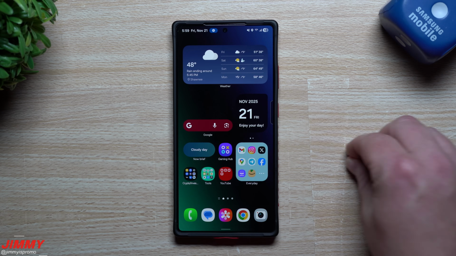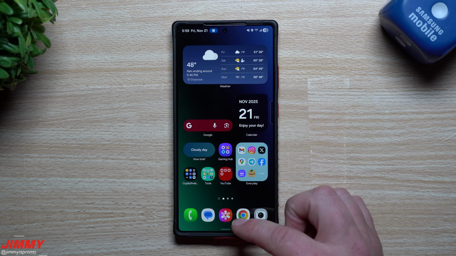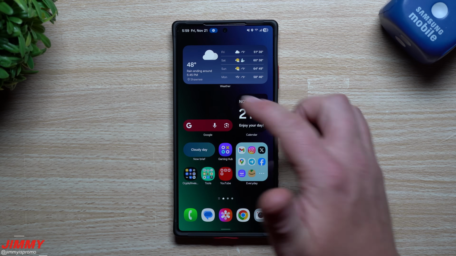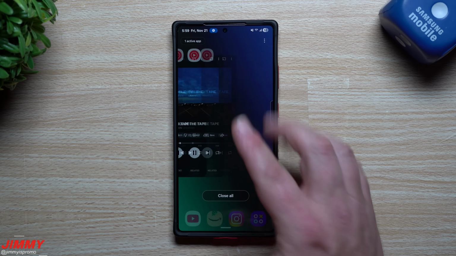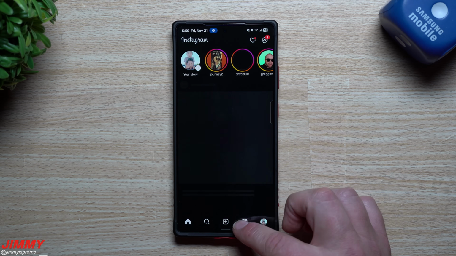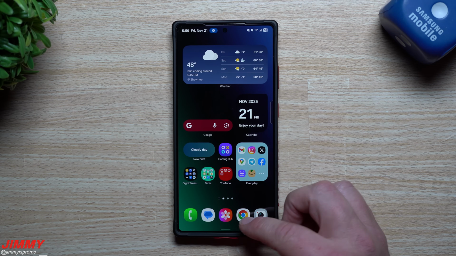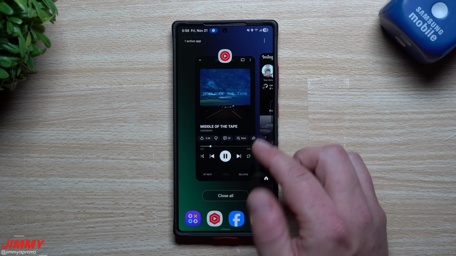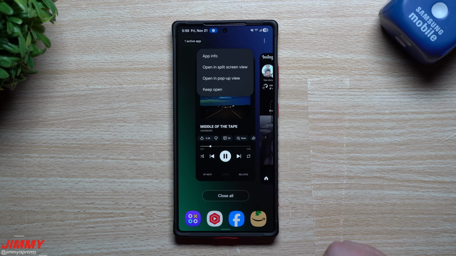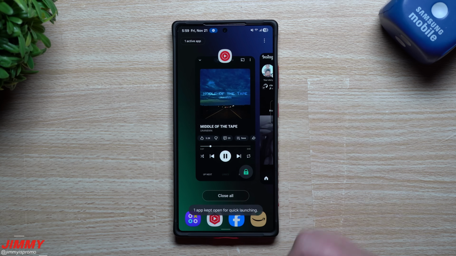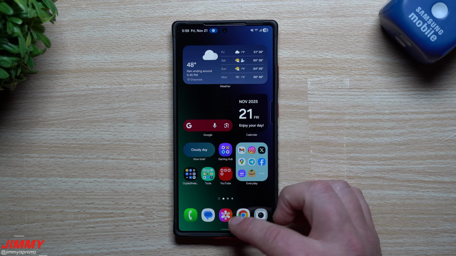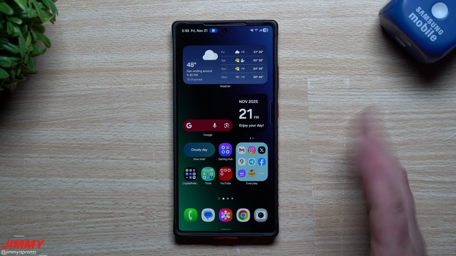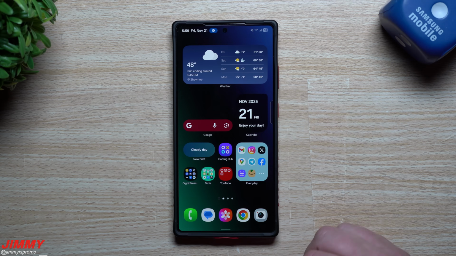So how you're able to keep it open, so you're basically locking it, so when you do the close all, this one is still going to run in the background, is you take a look at this screen here. And you can see that I have this lock. Now, the screen that we're taking a look at is just the recent applications. When you take a look at all of your recent applications, you have your application icon. You tap on the icon and you choose the option of keep open, and then it locks it. So it's going to stay there for all of the quick launching. So again, out of habit, I close all the time, and it is still running in the background. So this way I don't have to always go back in there and then hit the play button again.